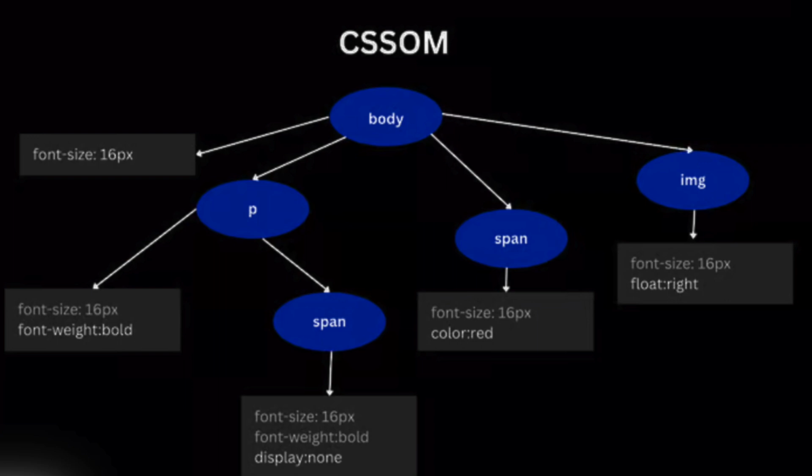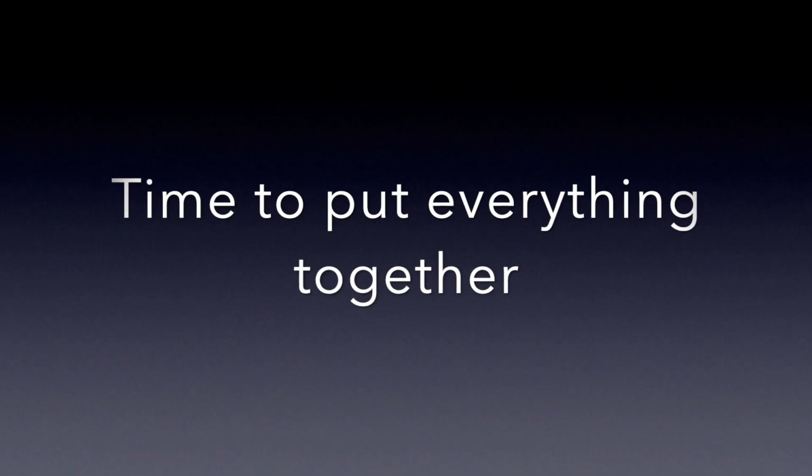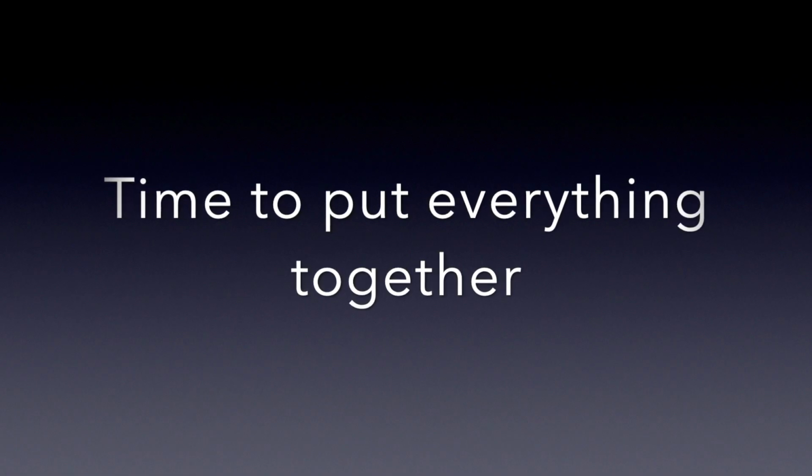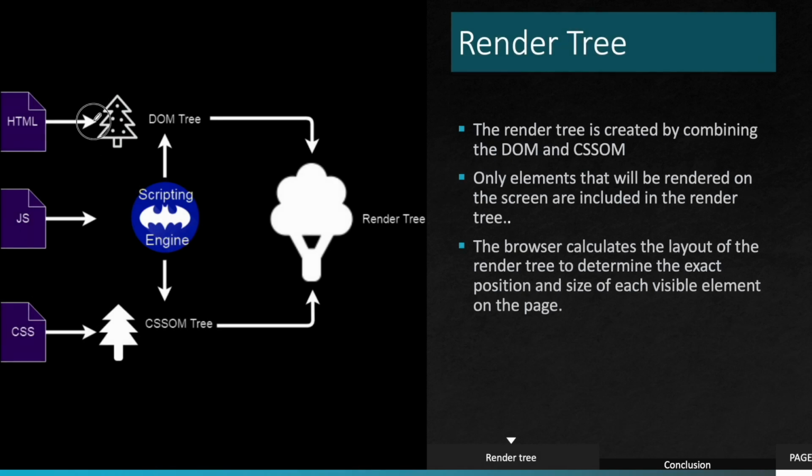The browser combines the document object model and the CSS object model, determining the final computed style, which considers how the elements have been structured, who's the parent, who's the child, and what priority we have given to the CSS classes and the CSS rules. Now comes the moment we have been building up to. We have created the ingredients, now we'll quickly make the recipe. With the DOM, CSSOM, and the JavaScript executed, the render tree is built.